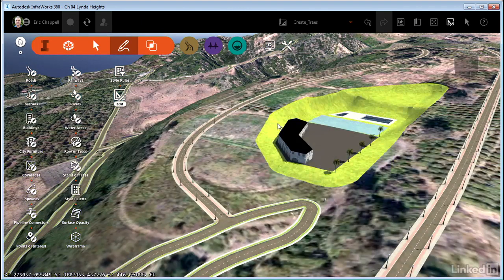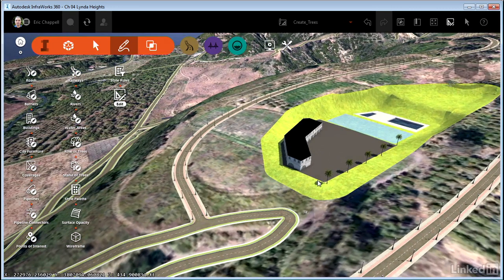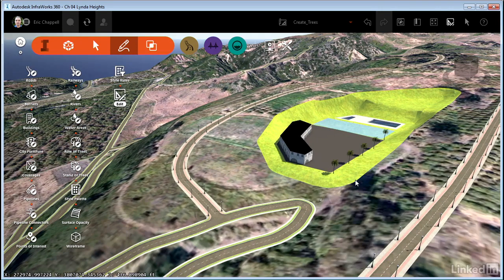So now let's talk about placing a row of trees along this back edge of the property to serve as a visual and sound barrier between the homes that will be built at the top of the hill along the road and this common area where there could be some noise and definitely some activity with folks playing tennis, people in the pool, and just community activities, traffic in and out of the clubhouse, that sort of thing.